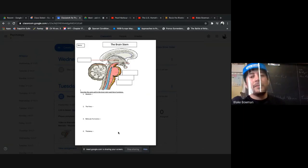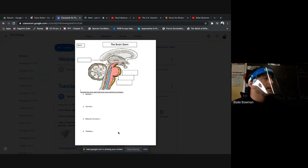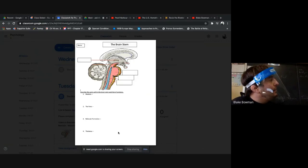And the thalamus is like that processing chip, like we talked about. It is really directing incoming and outgoing information, from the sensory neurons, the motor neurons, you name it. It's directing where that information is going to be sent up into the brain, into the cerebral cortex, which we'll talk about tomorrow, or the limbic system, and how that information is being processed in the brain to be sent down as a reaction to the rest of the body. So that's a very, very important part. If you lose that, I don't know what the heck happens. I don't want to know, right?